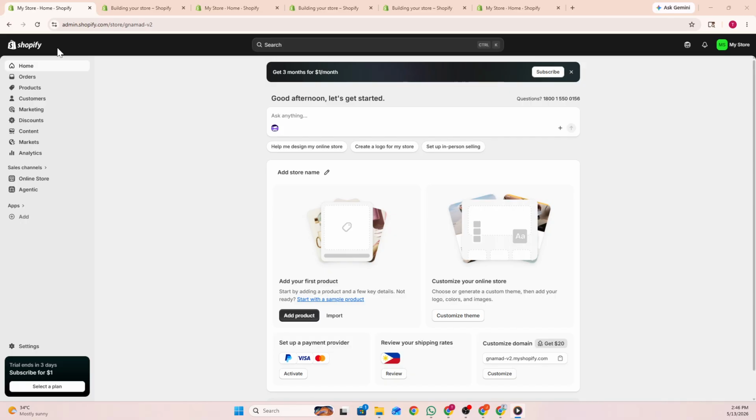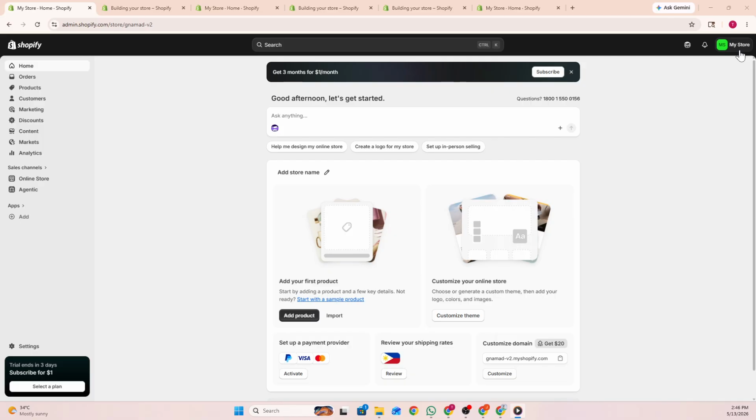If you manage different brands, product categories, or separate online businesses, Shopify makes it possible to control multiple stores from one account. In this tutorial, I'll show you where to find the store management section and how to create another Shopify store while keeping everything connected under the same login.